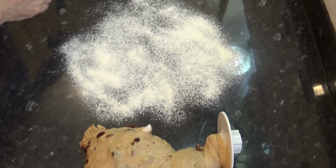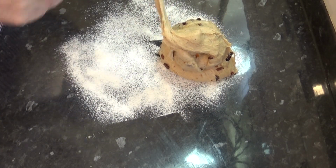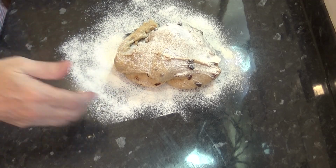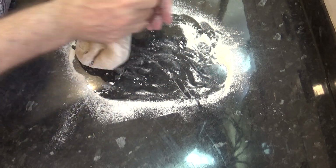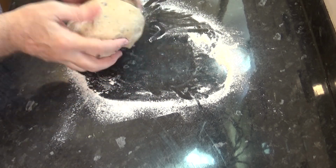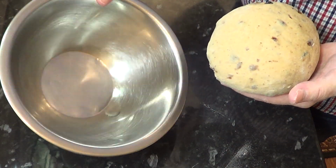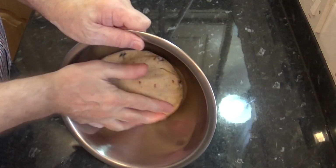Now I'll scrape it off the dough hook onto a lightly floured surface. With a little flour on the dough, I'll form it into a ball. Then I'll get it into a lightly oiled bowl, coat the top of the dough ball in oil as shown, and cover the bowl with my trusty shower cap.